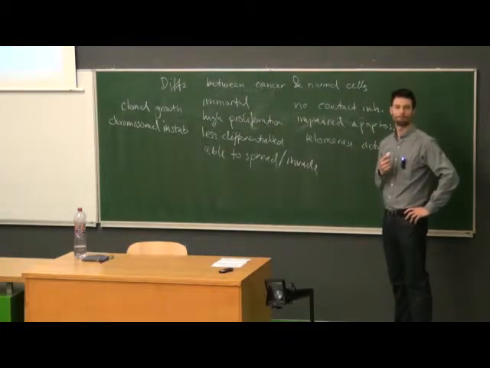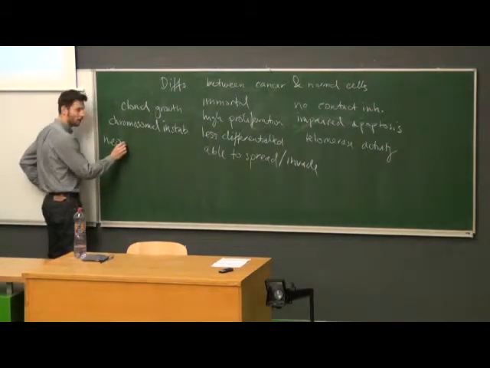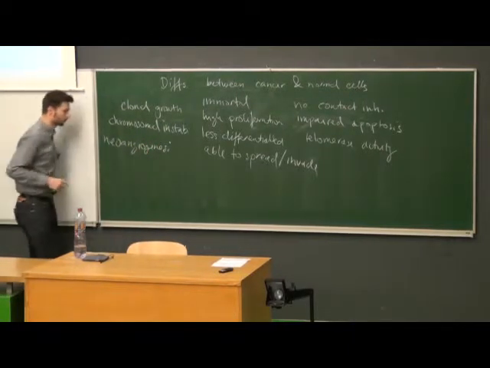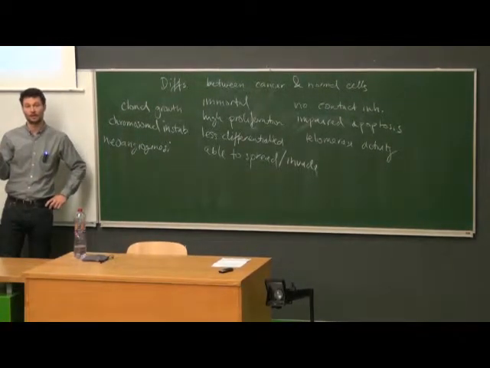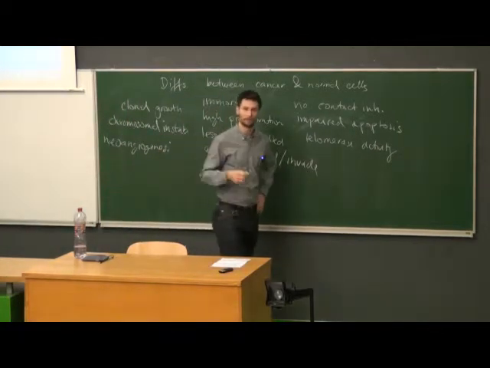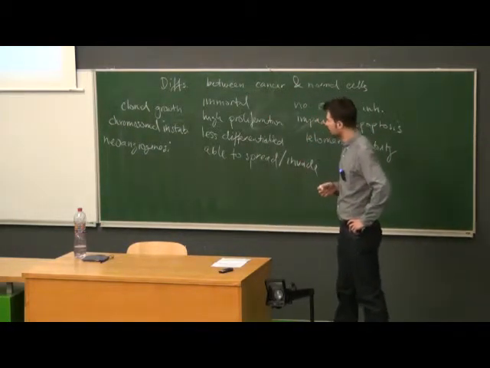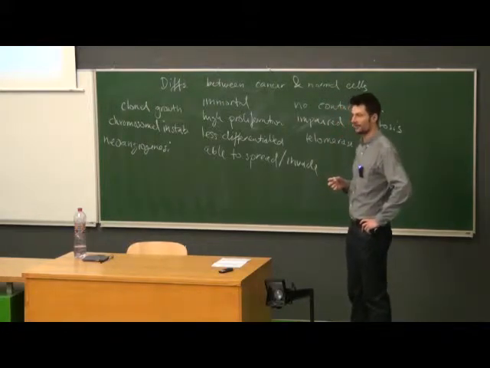Anything else? Cancer cells are able to form their own blood supply. Excellent. So we call it neoangiogenesis. Okay, neoangiogenesis. So the tumor itself can form new blood supply so that it can provide for its substrate needs. Very important thing. Doesn't the tumor cell use more energy than normal cells? No? Well, sort of.